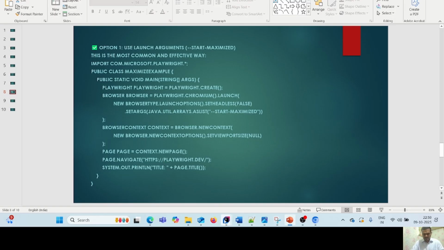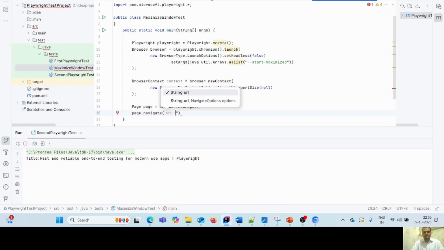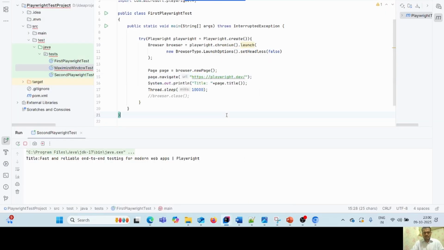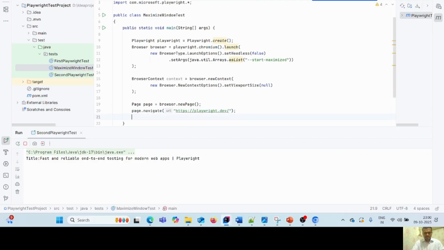I can copy from here, I have already used it. Semicolon.